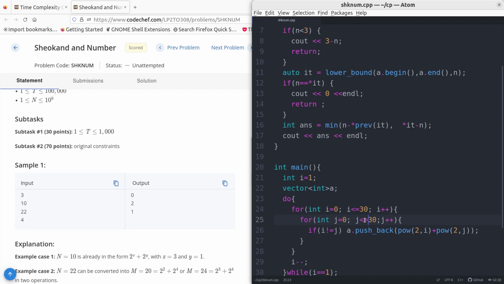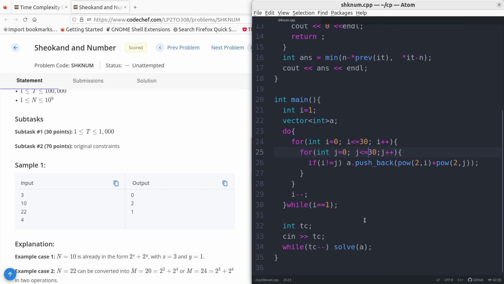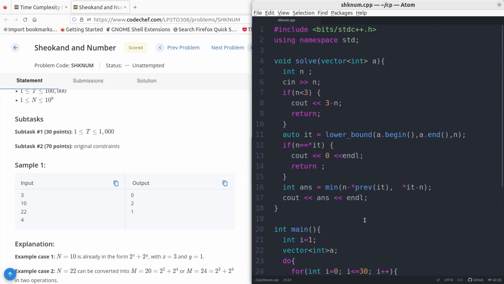Next, we are calling the solve function.